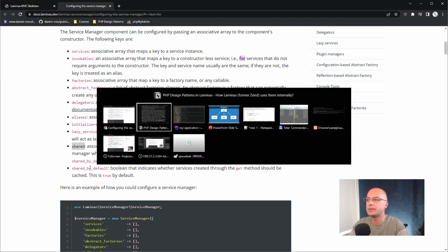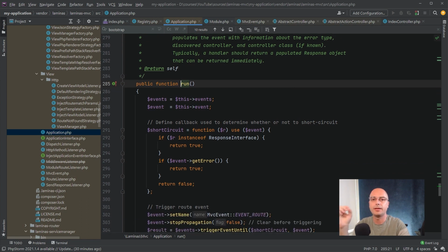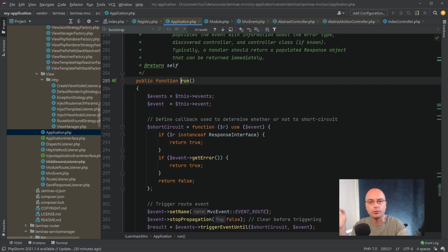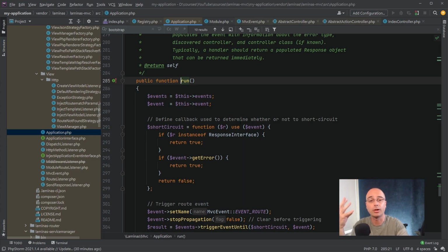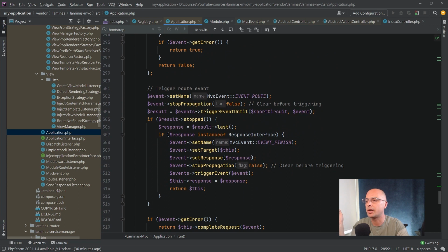So here in this run method, I noticed one thing that I get asked quite a lot by my students who are struggling to recognize patterns, or specifically to recognize the dependency injection design pattern in practice. And that's one of my favorite design patterns that I learned by actually analyzing the source code of CodeIgniter back in the days. But here on line 308, I've seen one thing that is perhaps interesting.